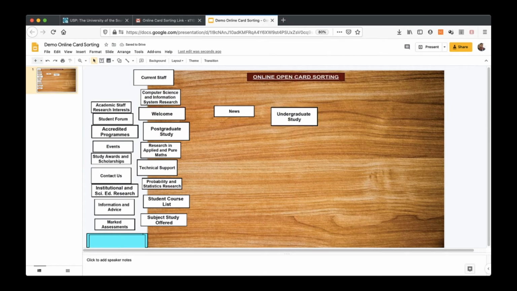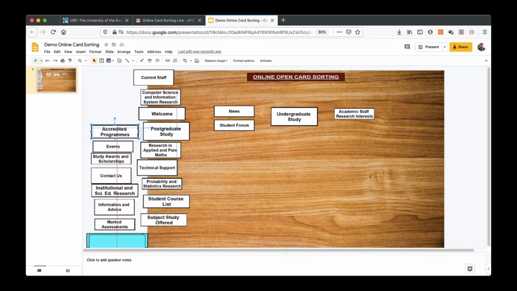Next card, I have Academic Staff Research Interest. It has to do with research, so it's different from those two groups that I've formed. So I'll create another group here. Student forum. Okay, probably I'll put it in News for now in the first group, and I can always change it later based on the groups that I am able to form.